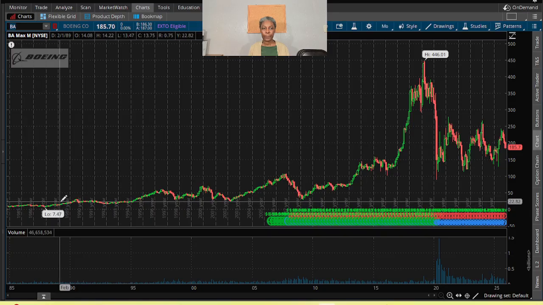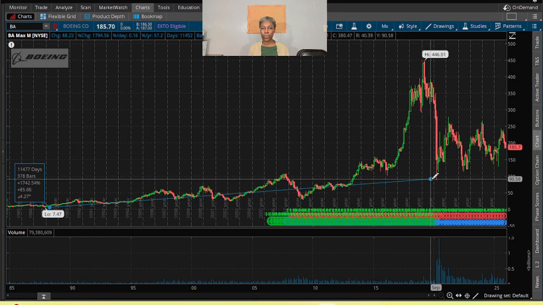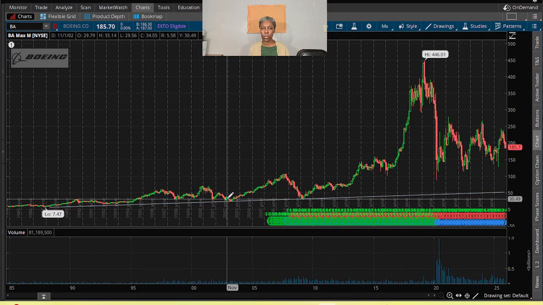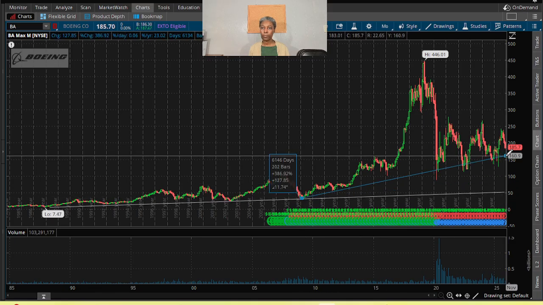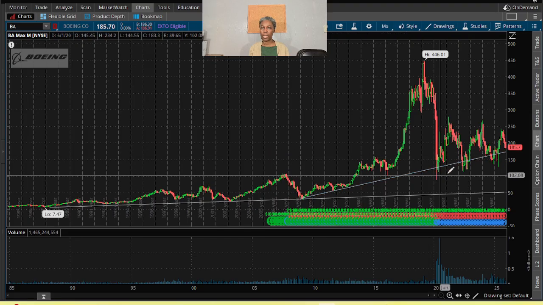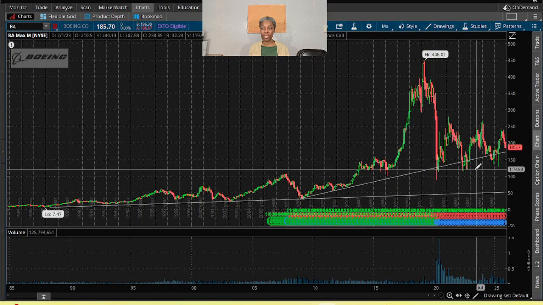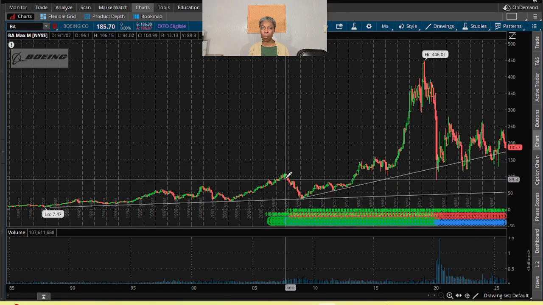So BA, let's take a look at it and see if we can find some value lines here. We have this one that is quite horizontal, and we can trace this one. It breached this one a little bit, but this seems to be the value line. It touched base with it quite a bit, and in fact that's a sturdy one. Now let's take a look at what is going on.